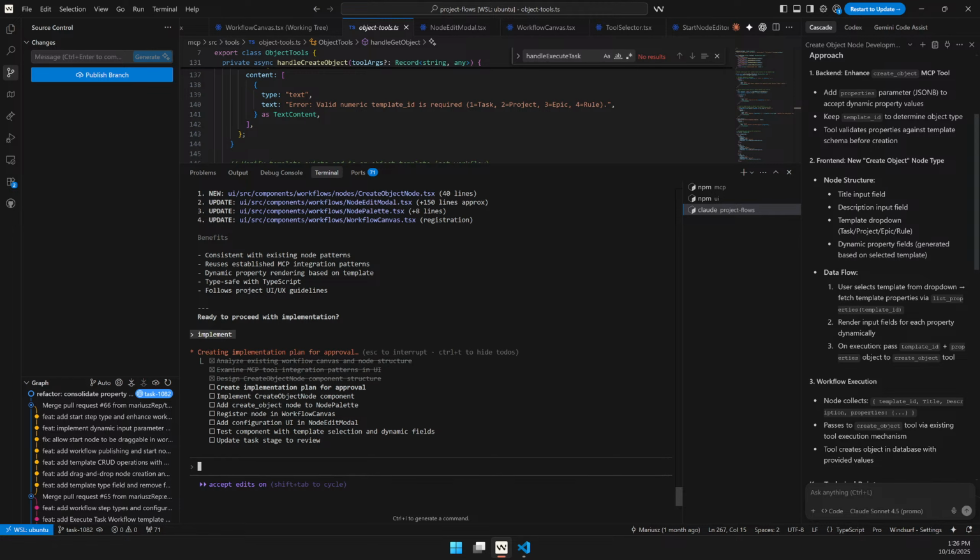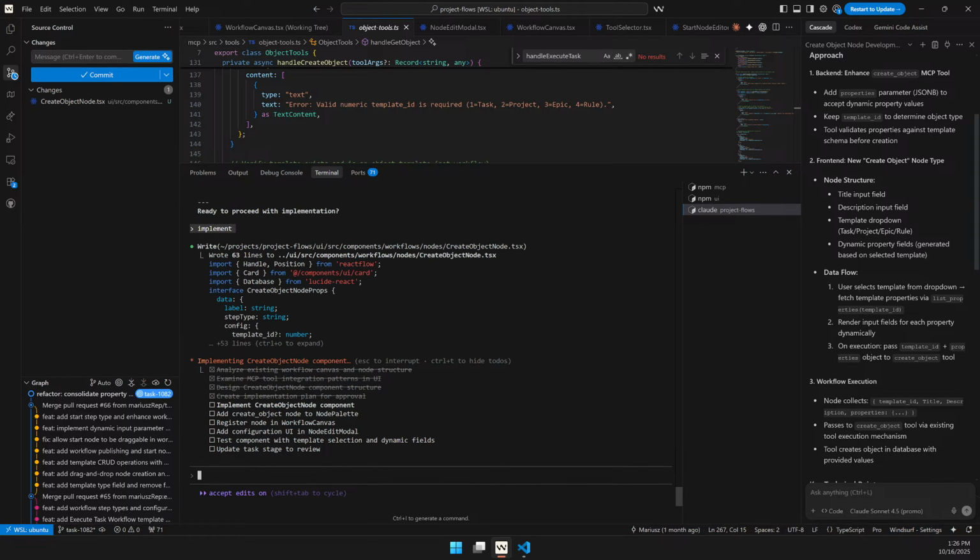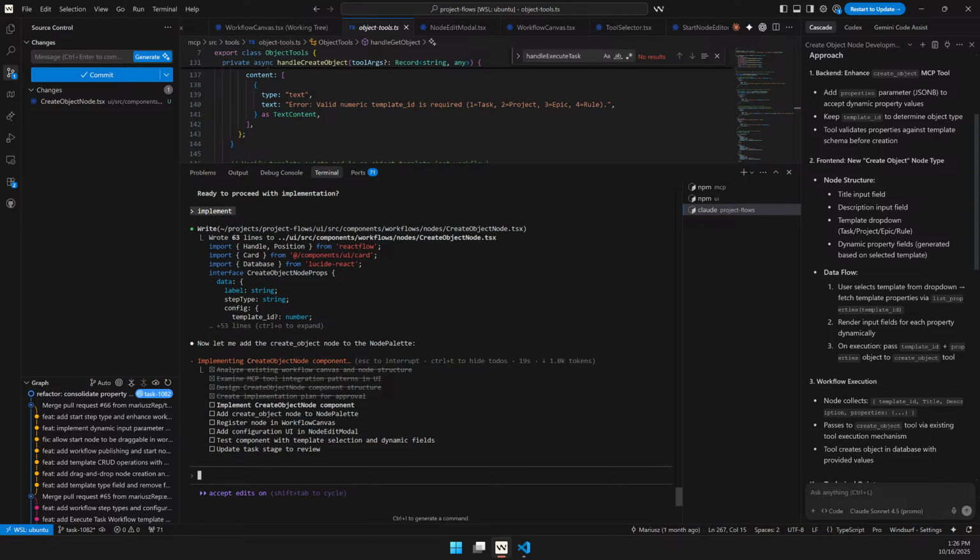Implement. I actually like the fact that Claude now plans automatically before doing anything, and then it stops and asks for confirmation. This is something I definitely want to implement within the workflows.